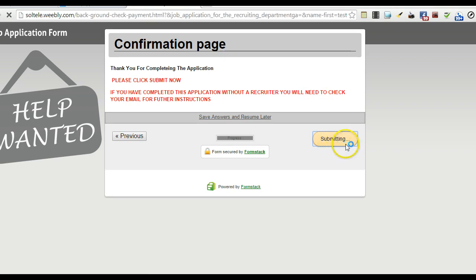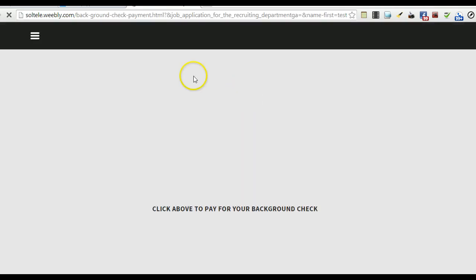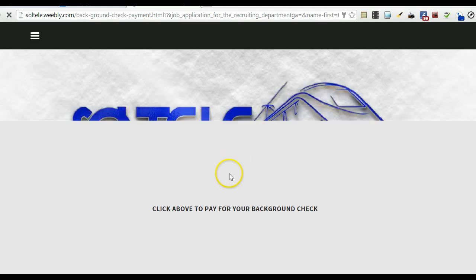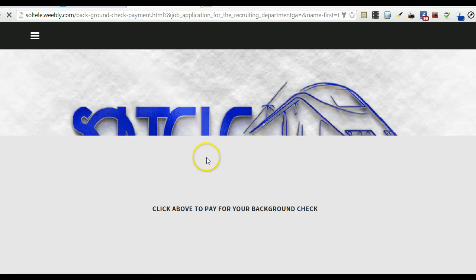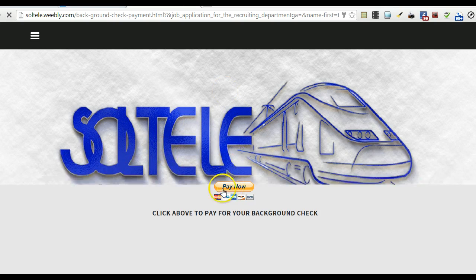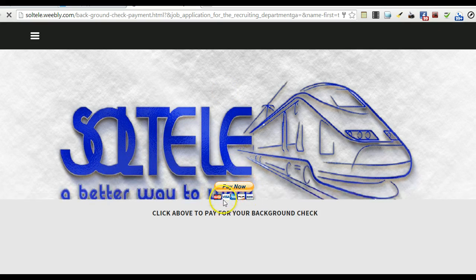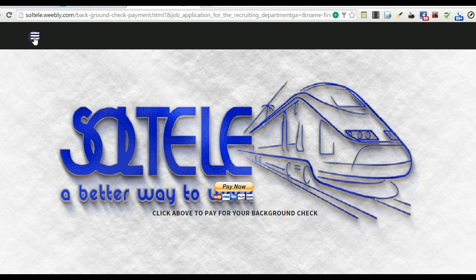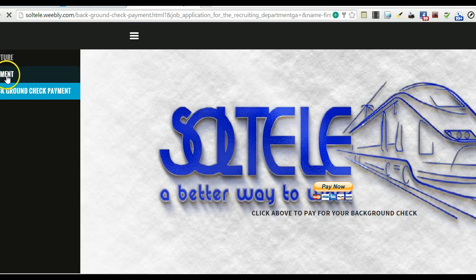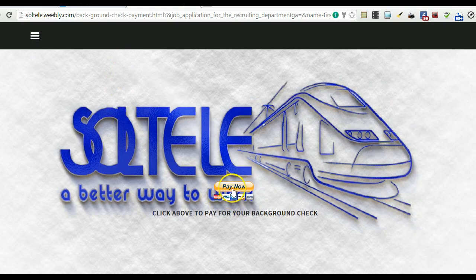You hit submit. Now, this is going to redirect you to a payment page, okay? What you want to do at this point is collect the caller's information. Mind you, this is all being tracked back to you. So once this page is done loading, you're going to hit the Pay Now button. This is for the background check, okay? Now, you guys know that there's 2 different buttons here, and I don't want you to get confused. This is for the back office, and this is for the background check. We're on the background check page, okay? So we simply are going to click on Pay Now, and that's going to open up the PayPal portal for the payment, okay?